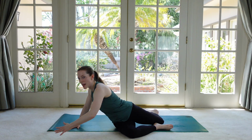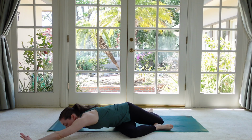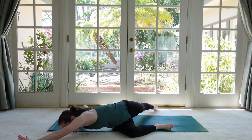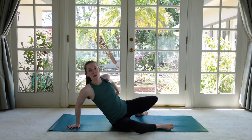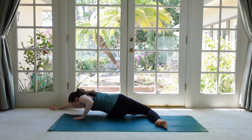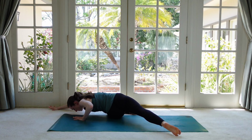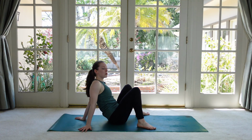Okay, now let's stay in one of those stretches and hold here for an extra breath or two. If you'd like, you can take your back leg and try to reach it straight as far behind you as you can to get a nice opening through the hip. And then bend that knee and switch to the other side. Drop, reach, hold in your stretch, and then take your back foot and slide it away on the mat till you get a nice stretch up through that oblique. Bend the knee, swing back, and face forward.